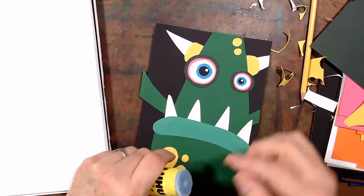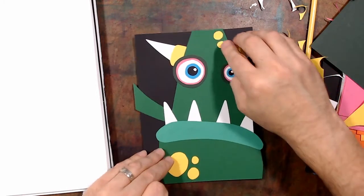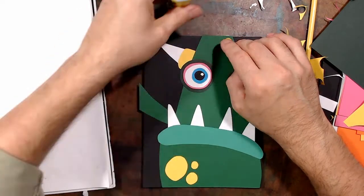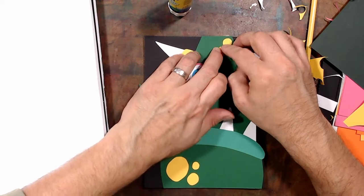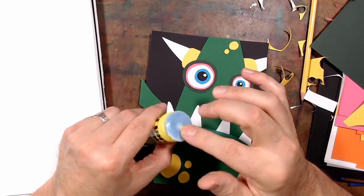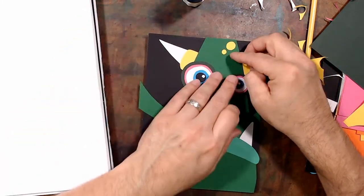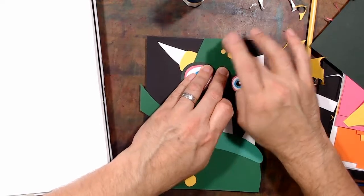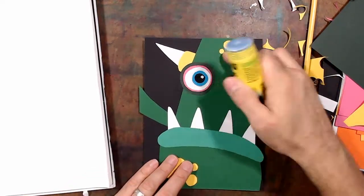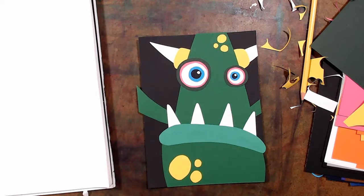Because of the way I made them, doing the lip, using the colors that I used, I don't think I'm going to do any other details with other materials. So the other day when I did the face, I used a bit of pink ink to add a line and some dots on a tongue. And then yesterday I used a little bit of colored pencil on the monster just to give some shading. But I don't think this guy really needs that because the lip really helps separate the mouth from the rest of the body. All right, so I think he's almost done other than trimming him up and signing him.